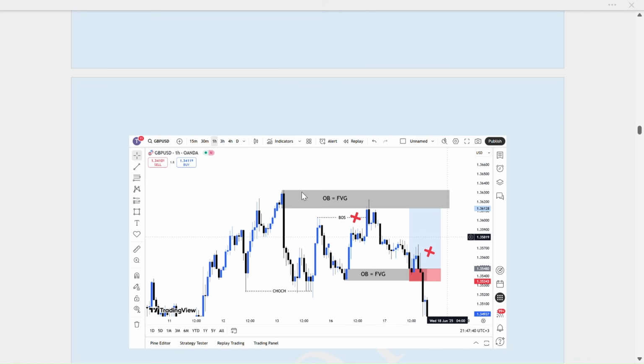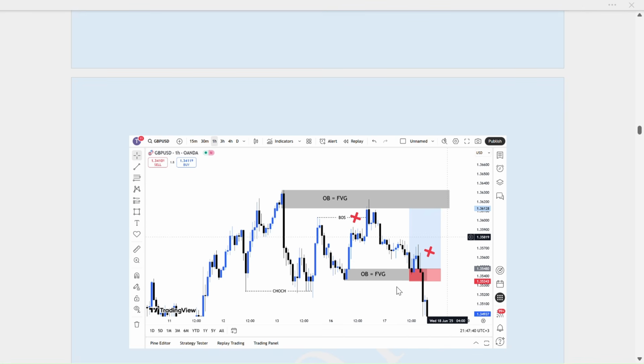And you can see clearly the market tapped into the order block that was up here, that changed character to the downside in the lower time frame, and you can see the kind of reaction. So if you were trying to take trades from this kind of order block, you could have been stopped out by your stop loss. The market tried to lie to traders that it was willing to go up, and later on the traders were stopped out in this area. So you can see how important it is to identify very good order blocks in a very good situation.